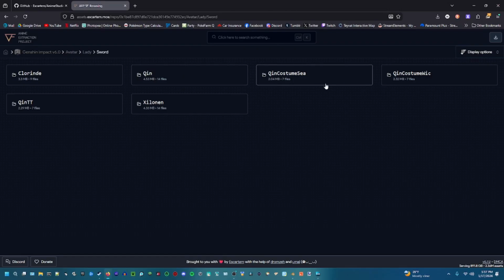And also for characters that have costumes, it'll be their name, costume, and then whatever the name of the costume is. So for Jean, costume C is her summer one, costume Wick is her witch one, and then any characters that have TT, I forget what TT stands for, but that's the change for censorship, because several characters had their skins changed for censorship reasons. So that's what the TT stands for. But yeah, these are exactly how it'll show up in the extractor itself. So there you go. Very basic.